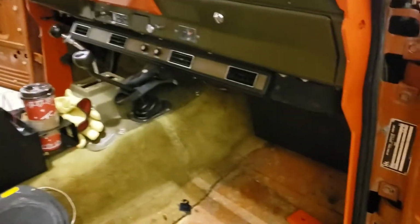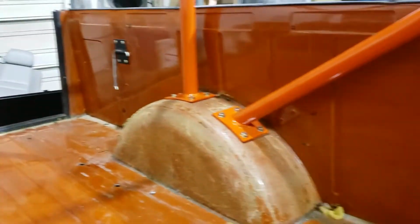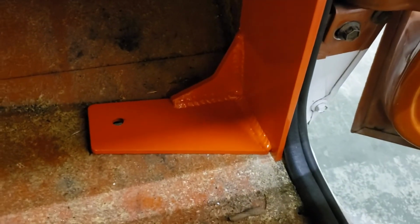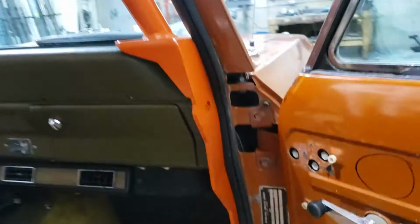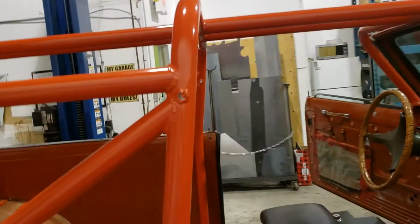Open up here. This side has been bolted in and is good to go. Everything else is the same way, bolted in and ready to go. The only one we haven't done so far is this guy right here, and that's because there's a rusted mount underneath that's going to be replaced later, so there's no point putting a bolt in there yet. But basically there you go. Really happy with the way it turned out.